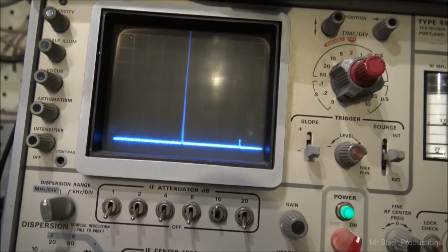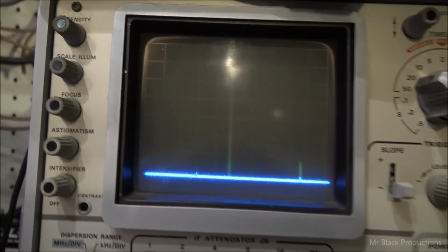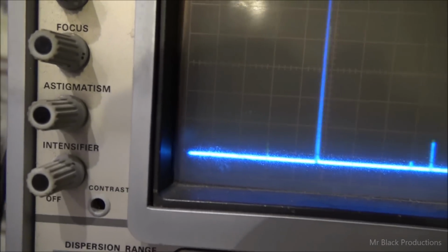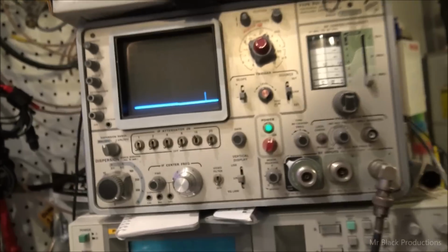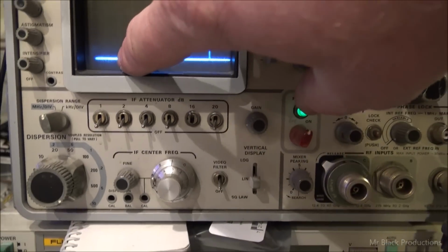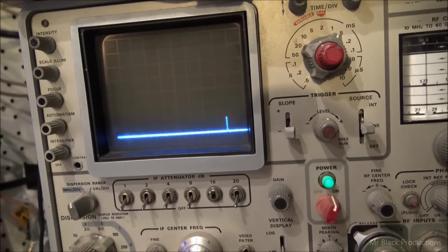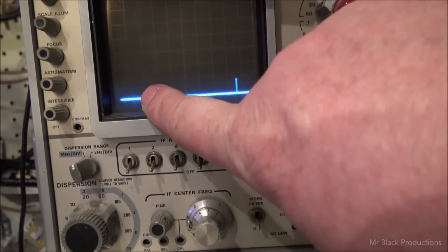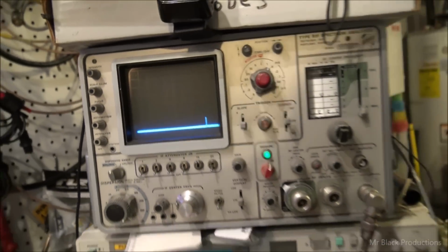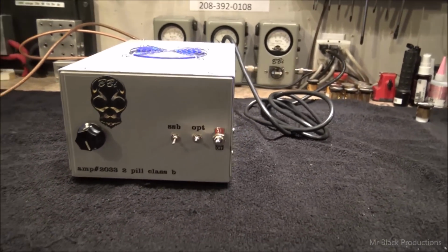Here's the amp. Little tiny spur, and I do believe that's my radio. It is, let's see, 1, 2, 3, 200 kcs down. So this is the cleanest thing I can make you, bud. Literally, the cleanest thing that I can make you.